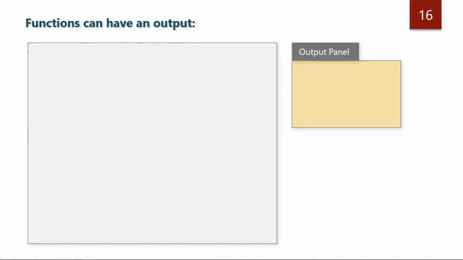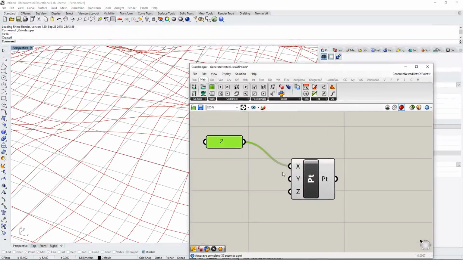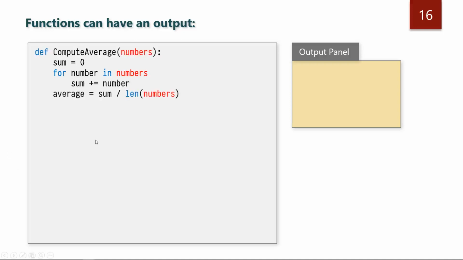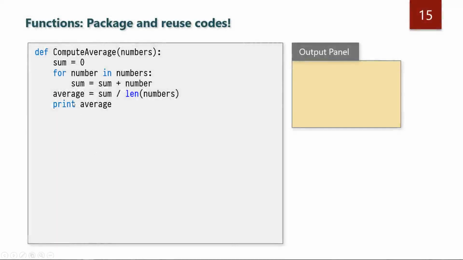Now the next thing is a function can also have an output. So this one takes 3 inputs, does something internally, and then sends out an output. Now the functions that we define in Python do not have any output yet. It just displays something on the screen, but this is not an output. This is just a display. It's not output in a program sense. If it returns an output, we should be able to take that value and store it in a variable. But here it just prints out something. We cannot store that in a variable yet.